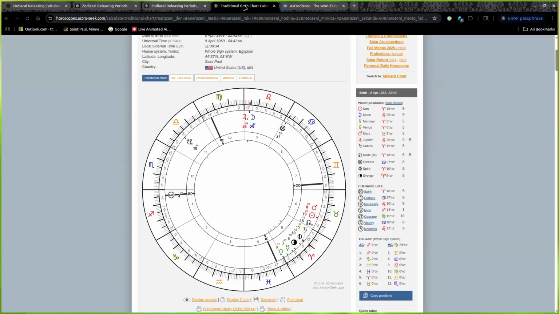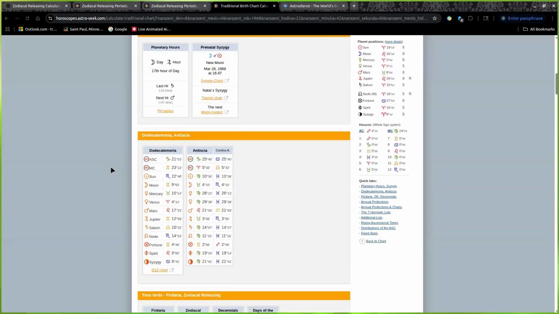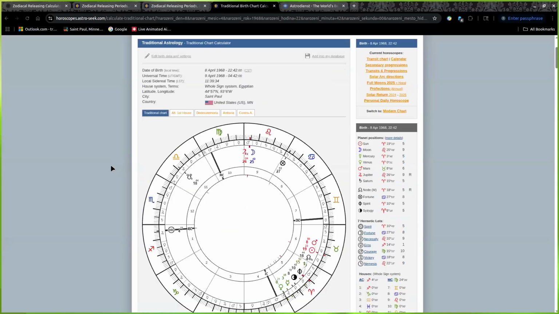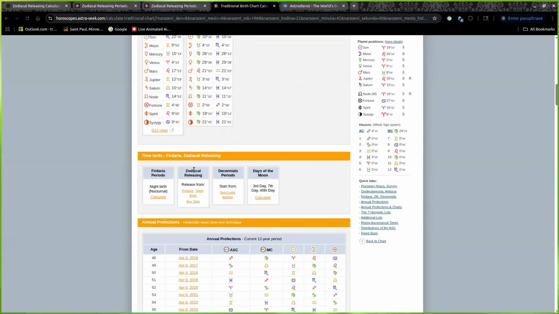So I will pull up my traditional birth chart because sometimes I want to refer back to my chart itself to kind of get a sense of what's happening, and not even just my chart, but especially when you're working with client charts and you don't remember off the top of your head where every single planet is in their chart. It's really nice to be able to toggle back and forth with that. So you're just scrolling down underneath your wheel. So here you were at astroseek.com, pulled up your traditional astrology chart, and then just below that, we've got zodiacal releasing, and there's some default links to Fortune, Spirit, and Eros, but you can do anything. So we'll just click on that.